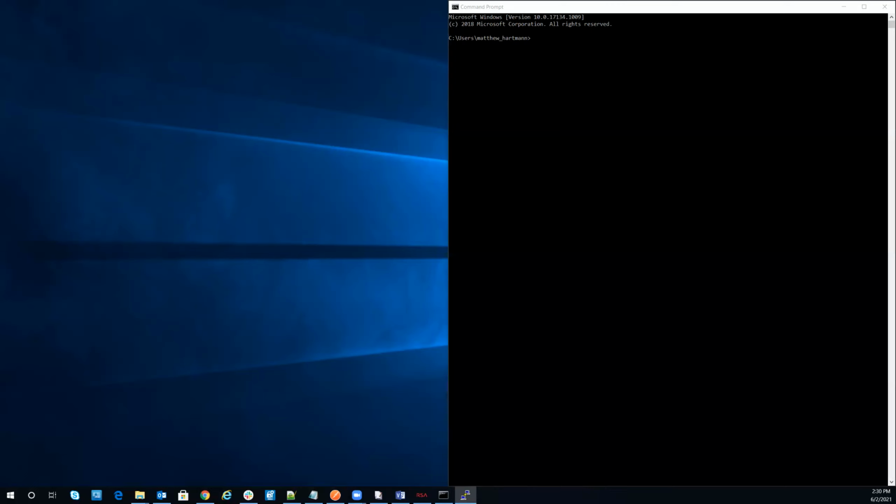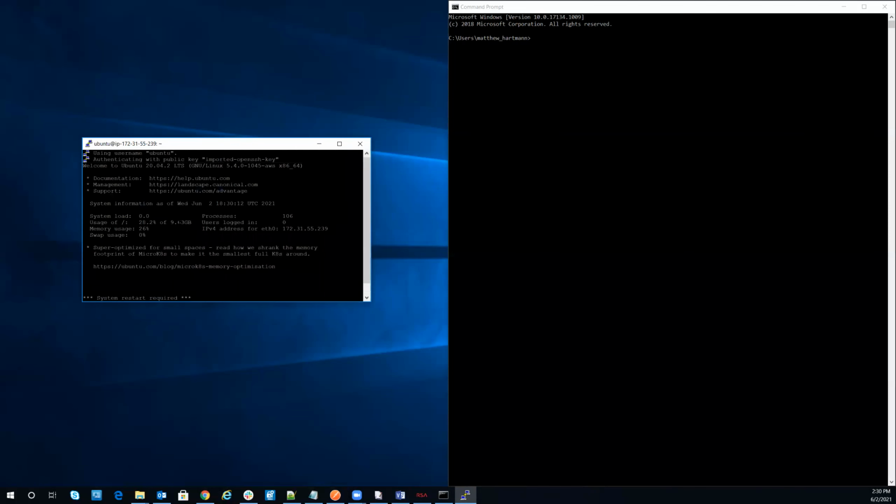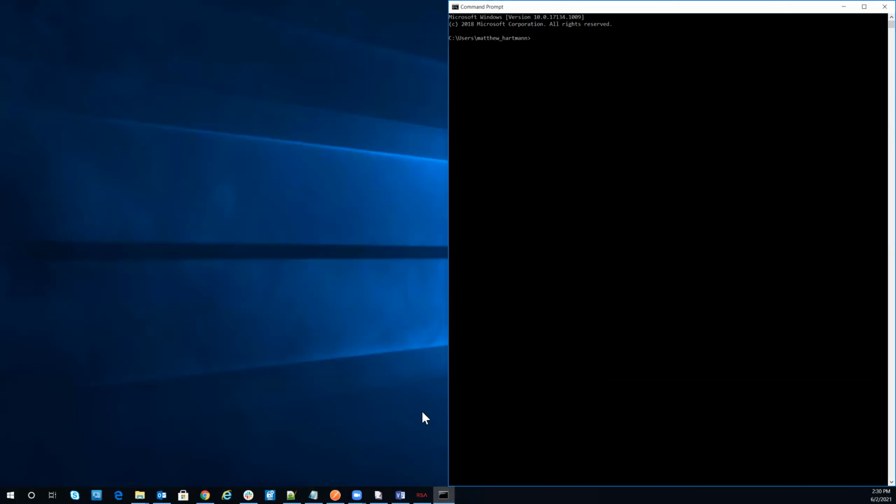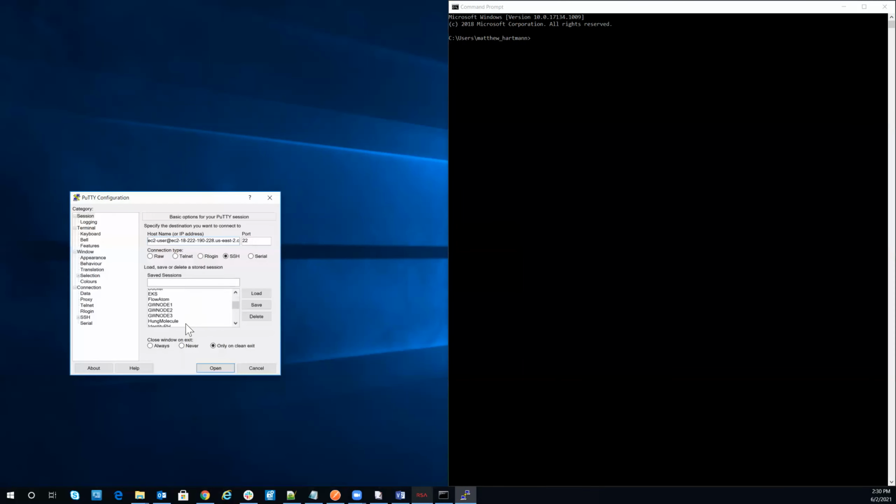Just give me 1 second. As you can see, it used the username, it validated the public key with the private key I sent, and from there, I was authenticated. But like I said before too, you don't always have to pass the username. The username can be prompted, and the reason I want to show that here is because if you're using password authentication, you'll get the same sort of challenge.